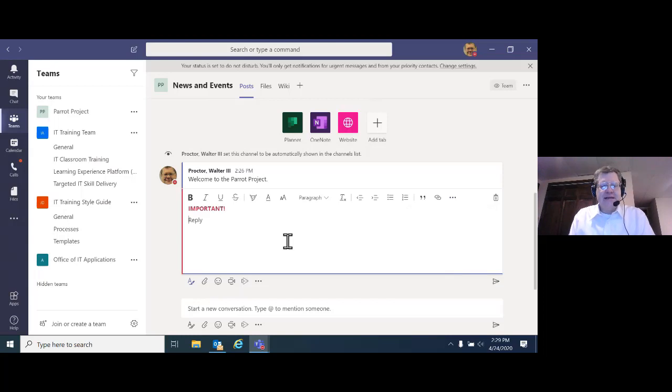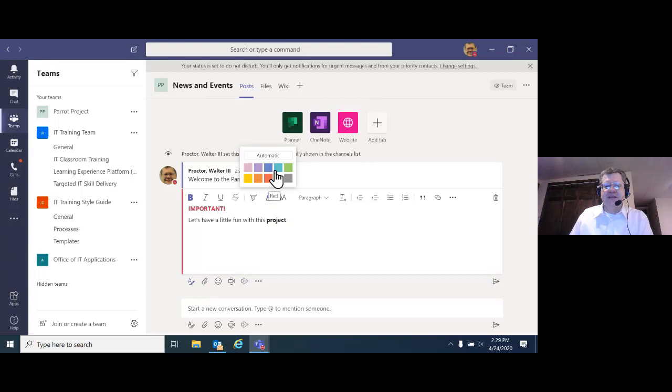Now with your messages, as I said, you can't delete them once you've posted them, but if you change your mind in the middle of a message, there is a little trash can over on the right-hand side that you can click on so you can actually remove it from your screen. All you have to do is simply select the item that you want to change, and then I can go up and I can mark it as bold, or go and change the text color if I wanted to make it a little bit more fancy, and you'll see that adjust your text.